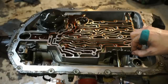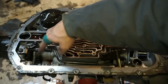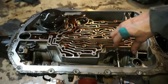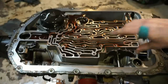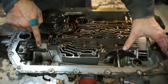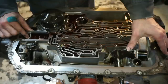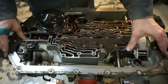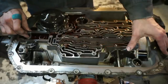So a little bit more about this parking linkage here. You can see that this is connected over to this rod that goes to the back of the transmission. So if I push this all the way this direction, which would be in the park position, you can see it compress this spring. And this is actually what is gonna be locking your transmission into the park position. So when I compress the spring, if you listen, now that just locked into position. So now this internal gear here won't turn at all. And that's when you actually click and lock into your park position.